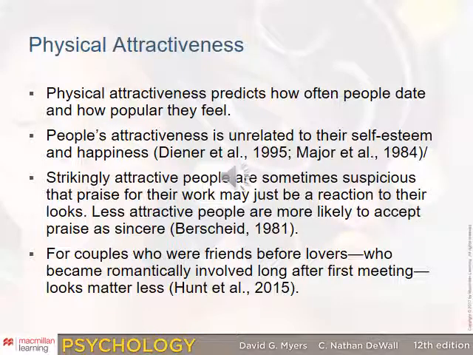Physical attractiveness predicts how often people date. We talked about that earlier. People's attractiveness is unrelated to their self-esteem and their happiness, which people think otherwise, especially now with Instagram. You're looking at these girls and guys on social media, and they look great, and you think they're happy. Then you see they committed suicide, or they're leading a very poor life. Just because someone is attractive does not mean that they have high self-esteem.